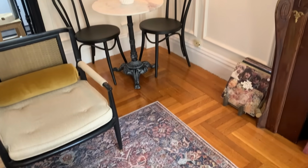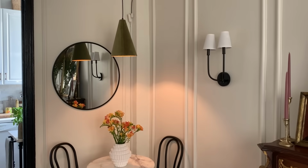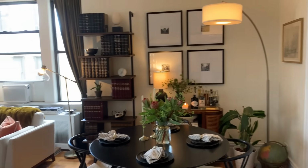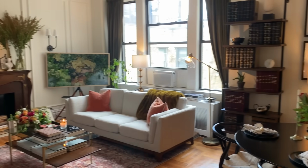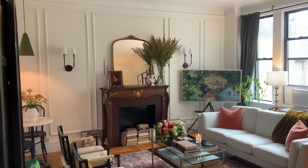Painted it. All the walls are Swiss coffee. It's a pre-war building. It was built in, I think, 1925. So we wanted to incorporate a lot of Art Deco influences from that era, and I have somewhat of a modern style, but I really like to incorporate vintage elements and a collection of things that are meaningful to us as opposed to just filling it with stuff.